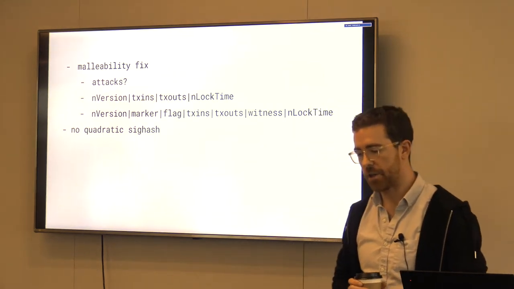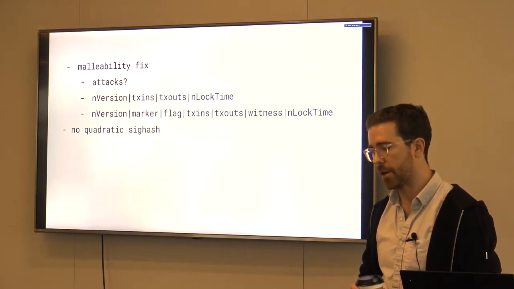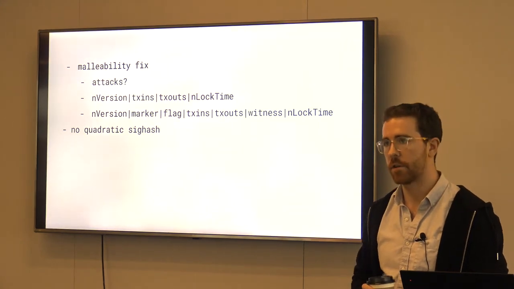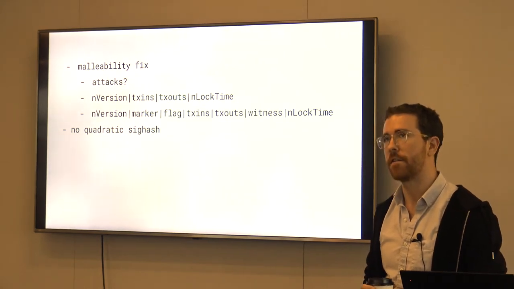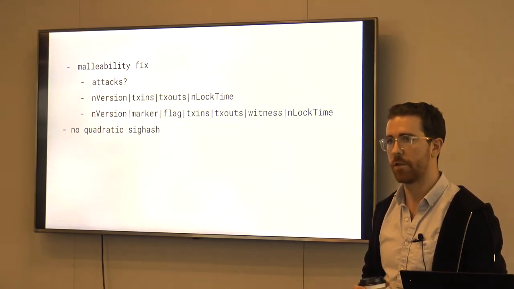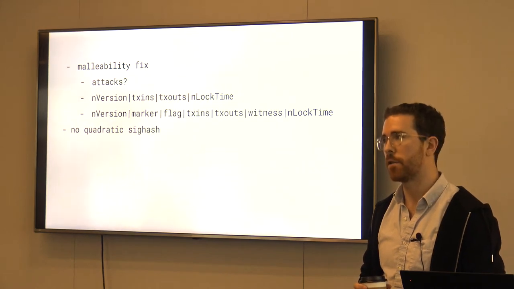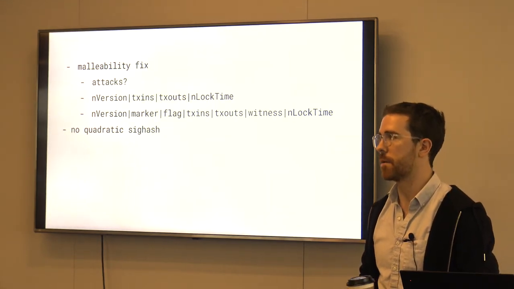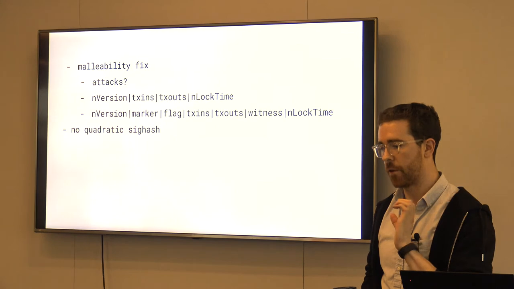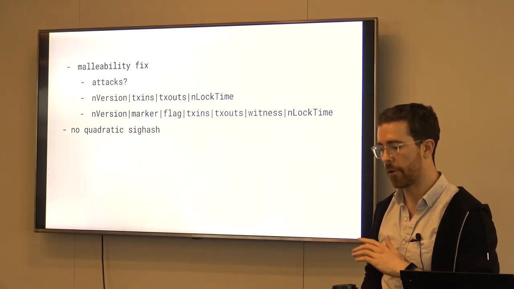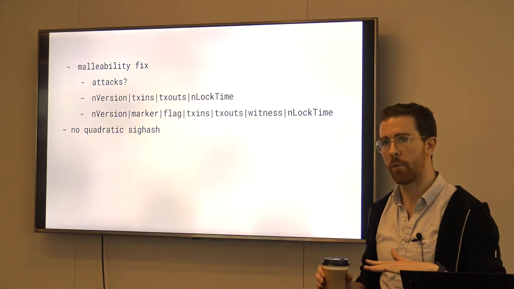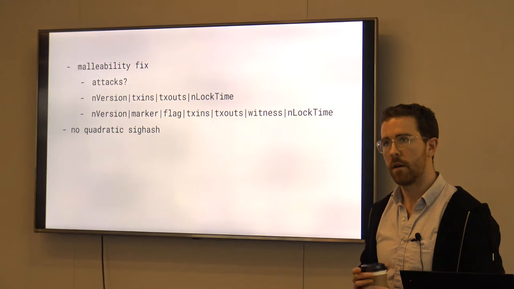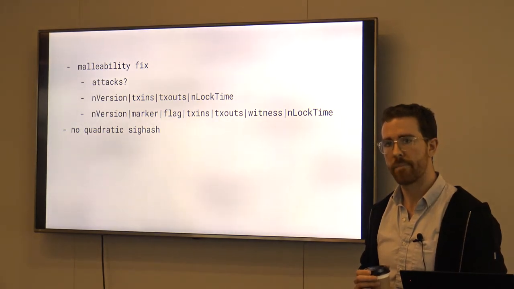The issue with quadratic sig hashing is that you could construct transactions that take a pathologically long time to validate. The way you do this, I think, in practice, is create a really giant multi-sig transaction. When you're trying to validate the spend of this transaction, you have some subset of keys, and you're trying to figure out if those keys cover the required script pubkey. Does anybody else have any more insight into this? I thought we talked about that yesterday. I don't know if it was multi-sig, though. I thought it was just a lot of inputs.